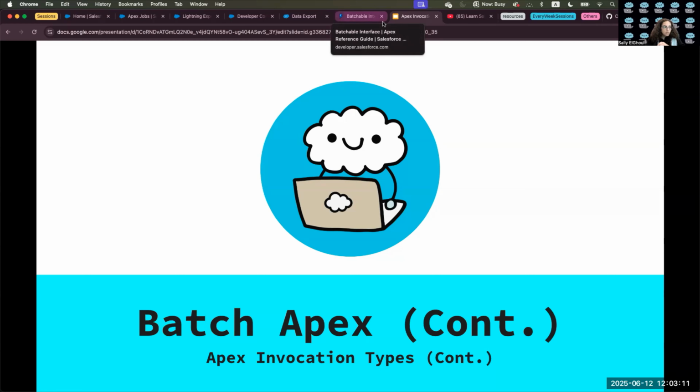In the previous two sessions, we learned what batch Apex is, how to write it, and what interface we implement when doing Apex batch. We saw how to do unit testing last time as well.